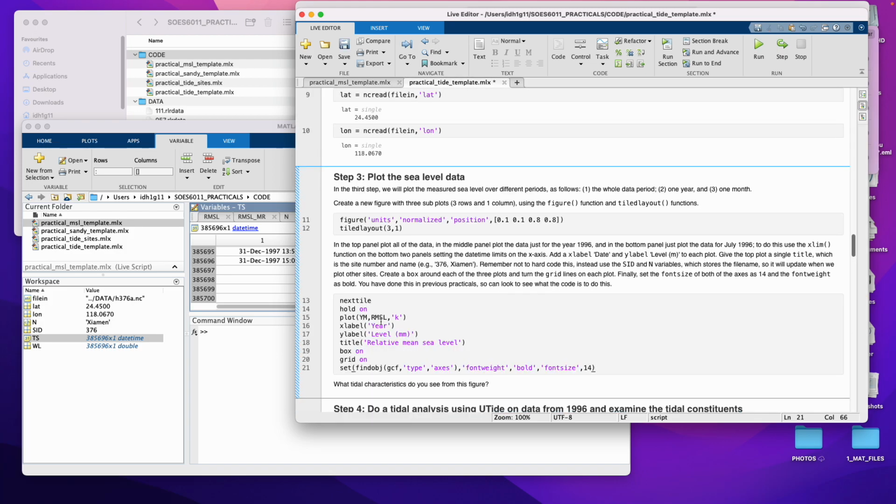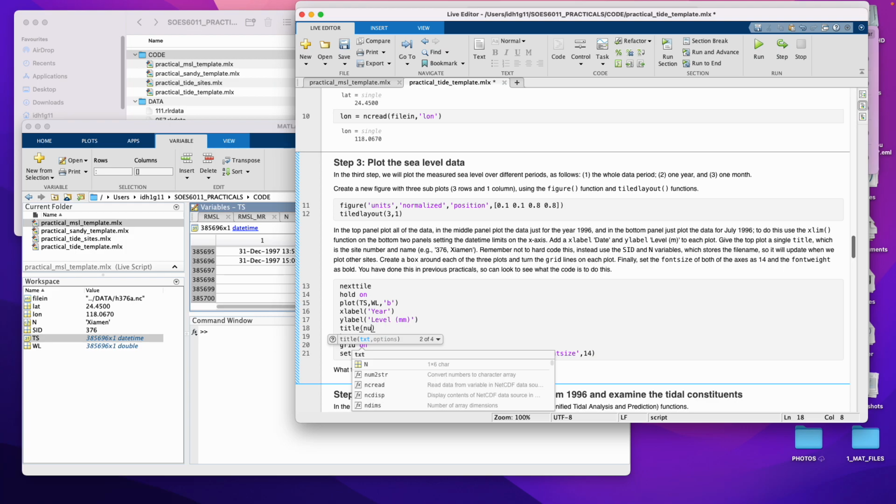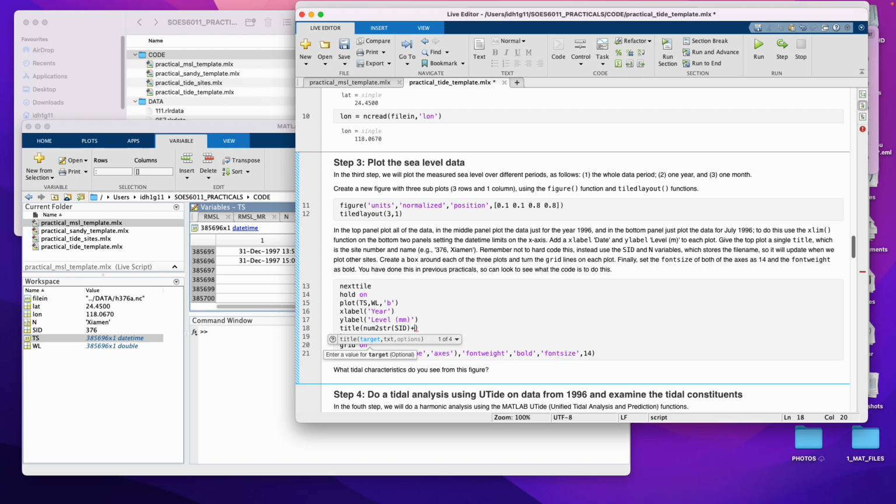But now what I'm going to do is plot the time against the water level. Let's plot it in blue. Okay, now what I want is the title is going to be the name. So I'm going to do num2str of sid, plus the name.